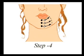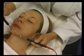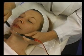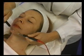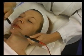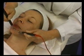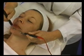Step 4. The next movement is on the quadratus and levator menti muscles. This time we will use the slide technique. One electrode will stay put on the motor point of the muscle. The second electrode will apply a light pressure while sliding on the muscle within 2 beeps.